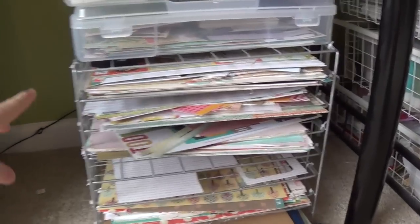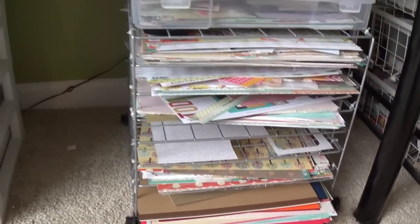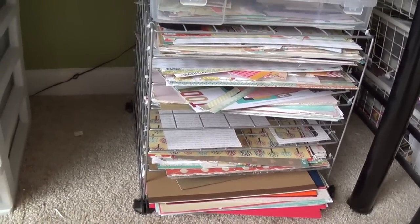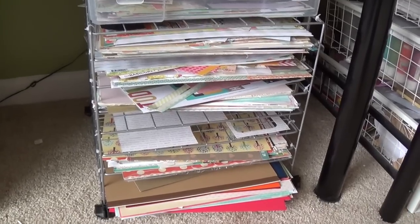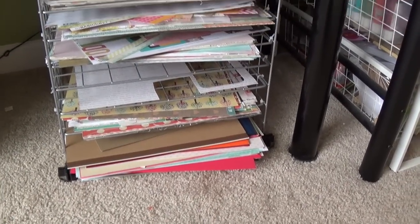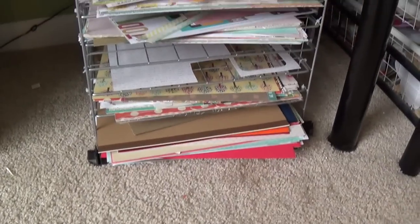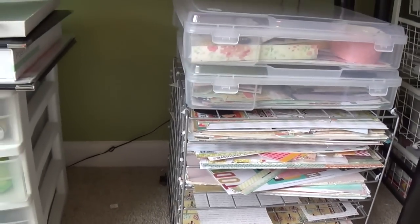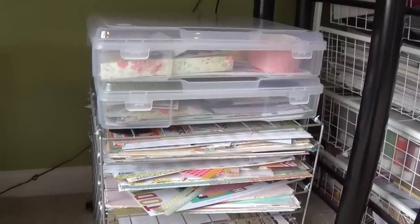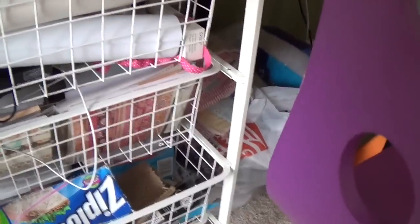cardstock scraps. Now this thing is actually something that I built. It was like a cube organizer, and I found a thing on Pinterest for organizing, or like zip tying it together. And that's where I keep all of my pattern paper very chaotically. It's not organized at all. The only thing that's organized is that my cardstocks are down at the bottom, but everything else is just kind of thrown in. And then these are 2 other homemade kits that I'm working on. So, yeah. Alright, over here, I'll just do all the floor stuff since I'm already in the floor.